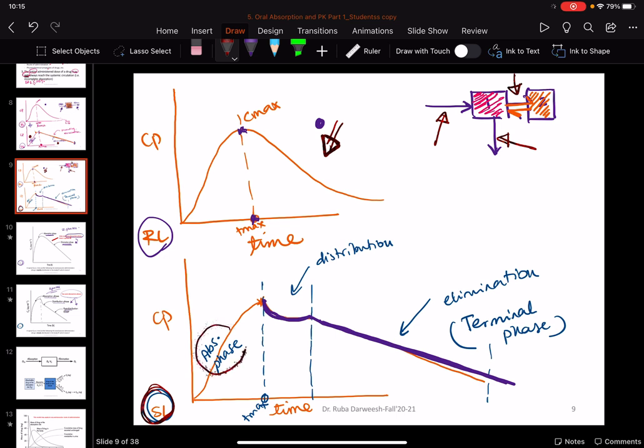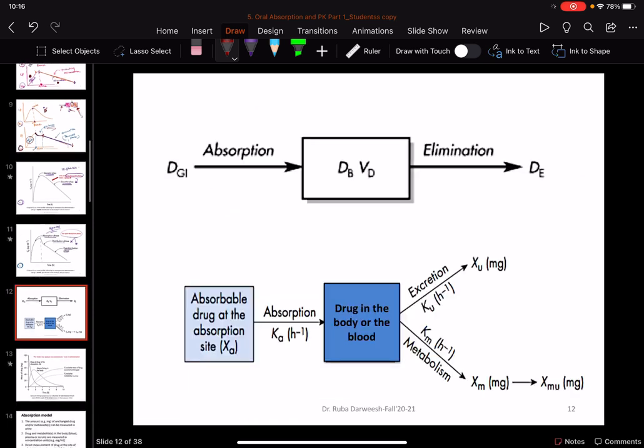So because we have the absorption phase and we have something happening after the maximum, which is a deviation from linearity related to the distribution phase, and then the post-distribution or elimination phase or terminal phase here, you have an idea that it's not only one compartment, it's not only a rapid distribution. We have some organs to which the drug is slowly distributed, and we need time to reach the distribution equilibrium. Okay.